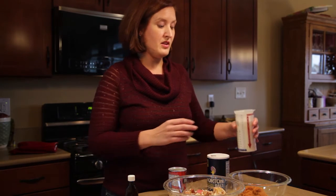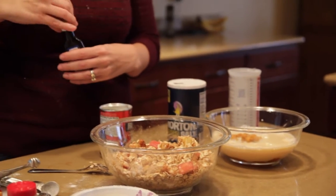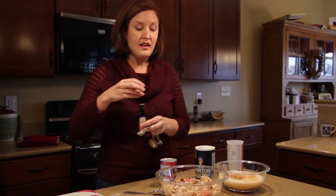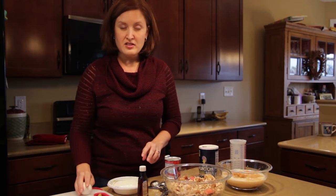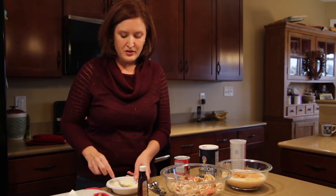Then the next thing we're going to add is just one and a half cups of milk. I use skim milk because I want to keep the fat and calories lower, but if you want to use another type, that's perfectly up to you as long as it fits in with your dietary goals. To add a little bit more flavor, we're also going to add a teaspoon of vanilla extract. The last thing to add to the wet ingredient bowl is an egg — just one large egg, beaten before you put it in the bowl to make sure there are no shells and the egg looks good before adding it to your mixture.